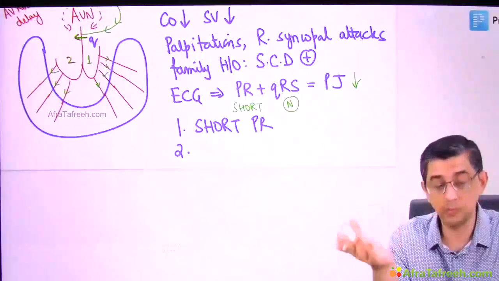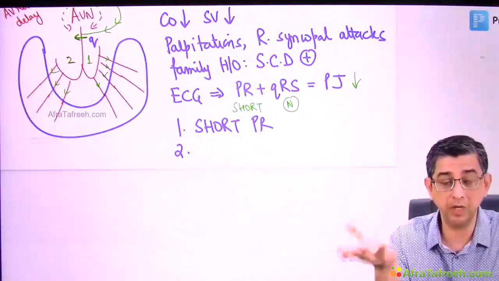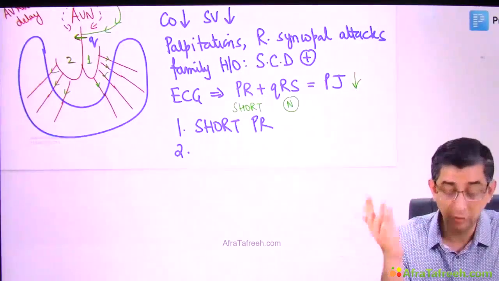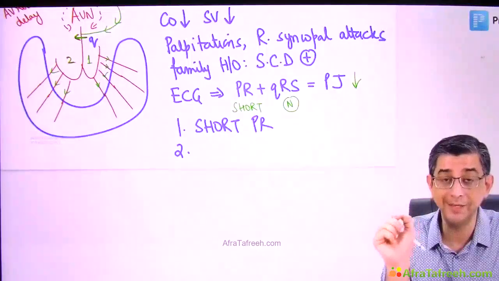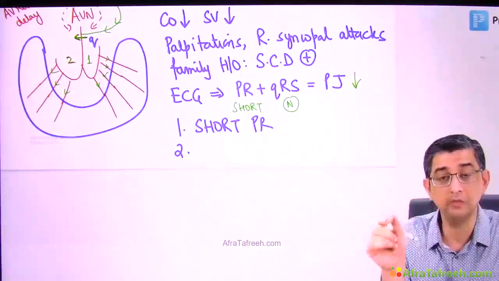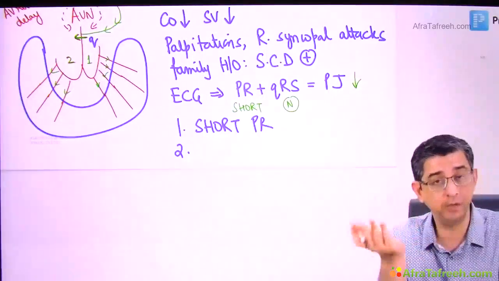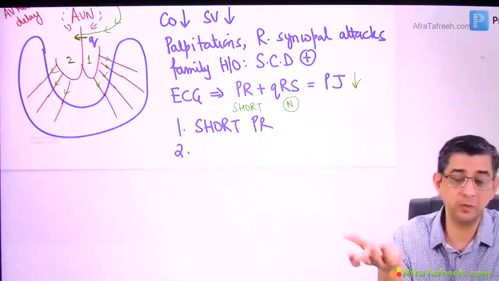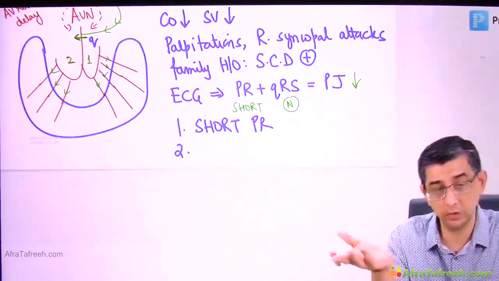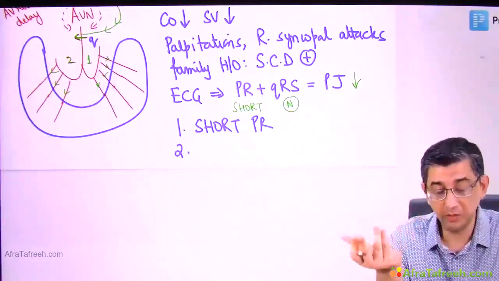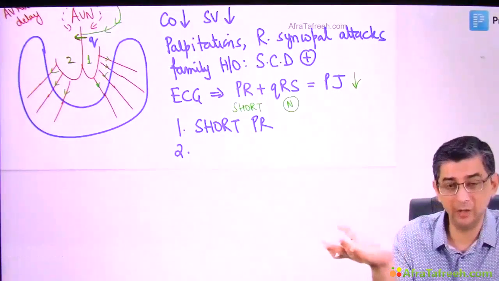Why? Because a person with a short PR interval could be having these short circuits in the heart, which are causing an early excitation. Even if somebody is hiding the history, you can at least temporarily make a person medically unfit, especially in those jobs where physical stamina is required. Even in a doctor's job, if you're working in a COVID ward, working those shifts, a person has to be on his feet all the time. If somebody is having these defects in his heart, he will not be able to handle the stress.